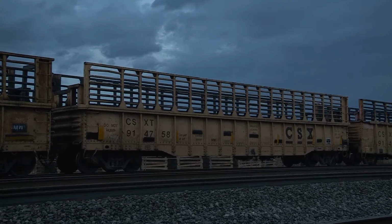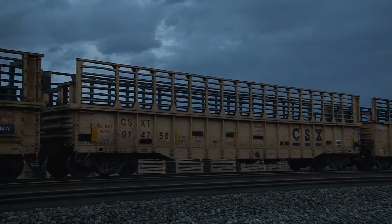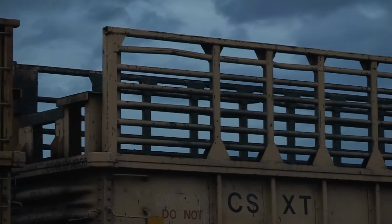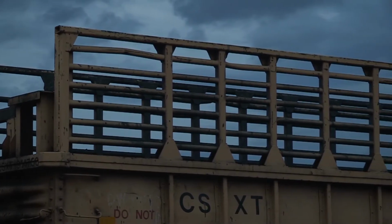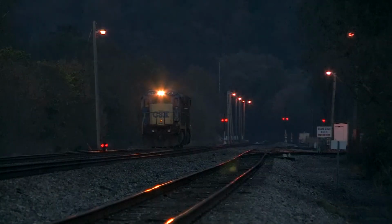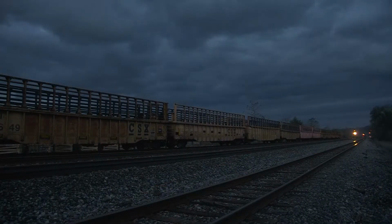Now with this cut of specialized tie service gondolas tied down on the siding, the crew has communicated with the dispatcher and has clearance to proceed westbound back to the yard in Cumberland. Note the clear eastbound signal has been dropped to red. The crew throttles up and pulls west, making noise past the cut, as we hear the cackles from witches at a Halloween haunted house behind us.